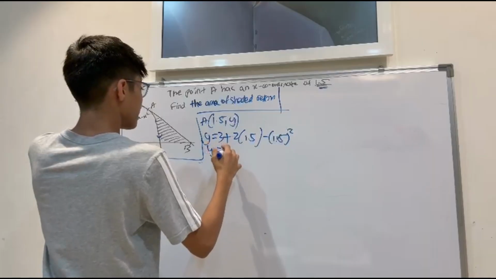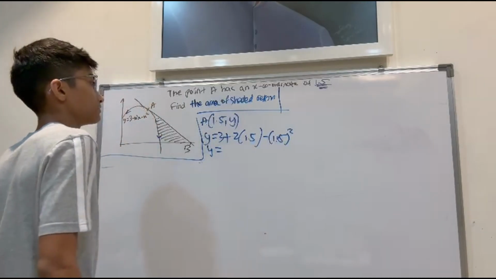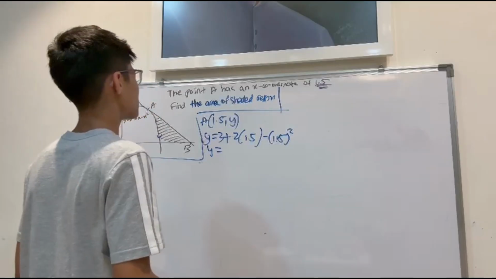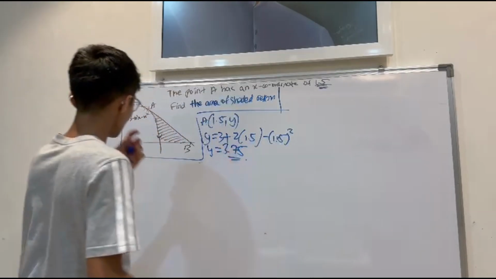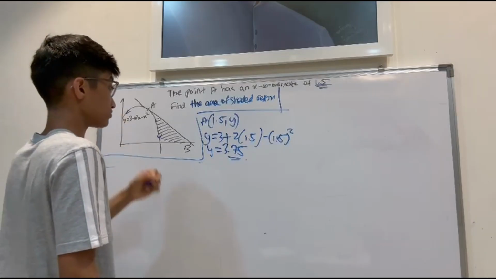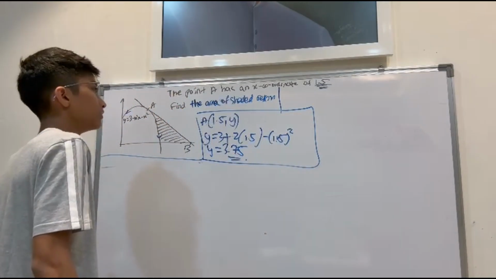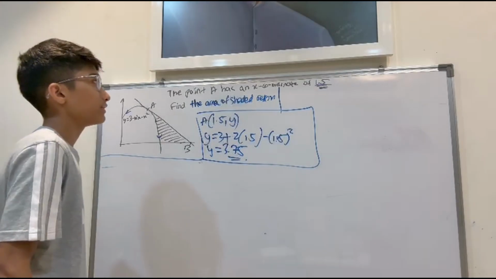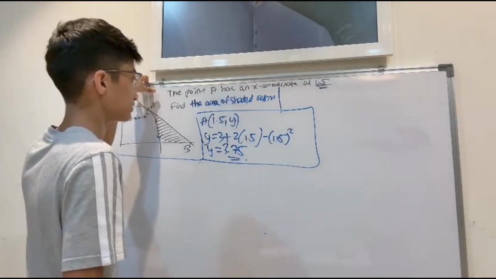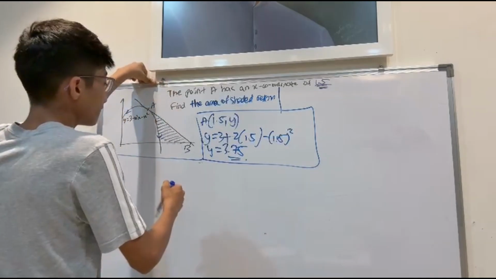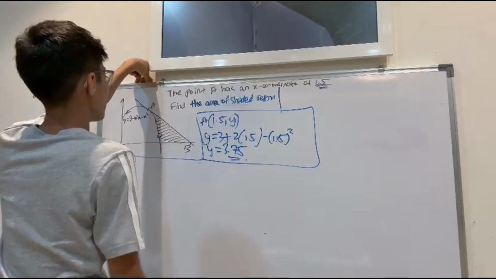So we get 6 minus 1.5 the whole square, which is nothing but 3.75. So we found the coordinates of A. Not that big of a deal. We've only found a coordinate. We've not done the whole question yet. So we found one limit, which is 1.5, which was already given.